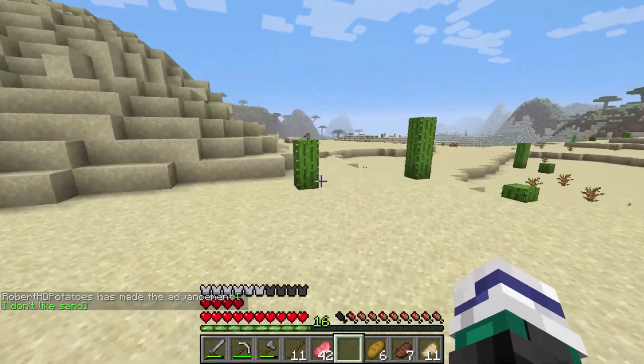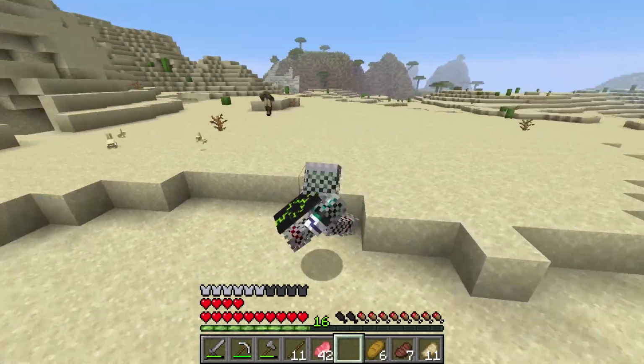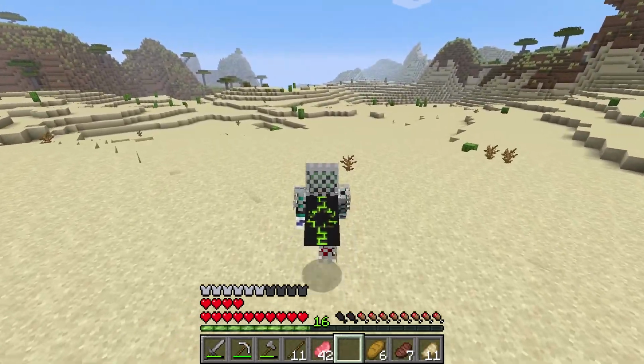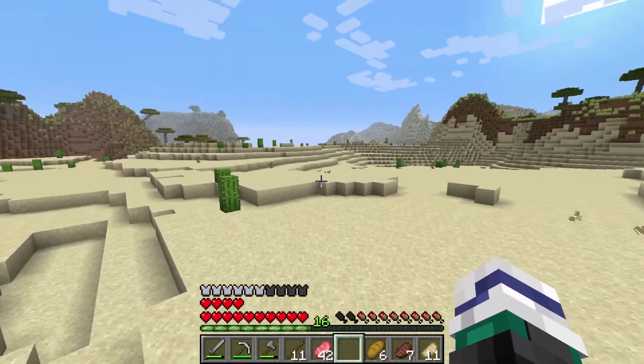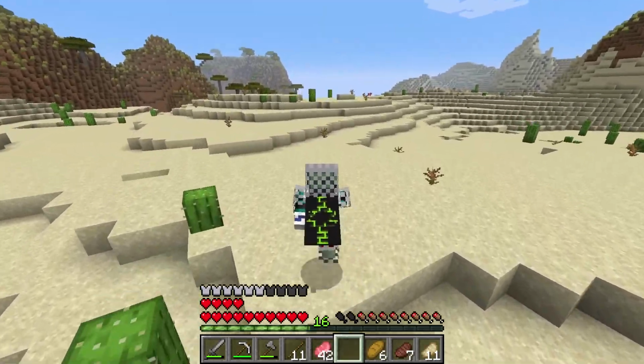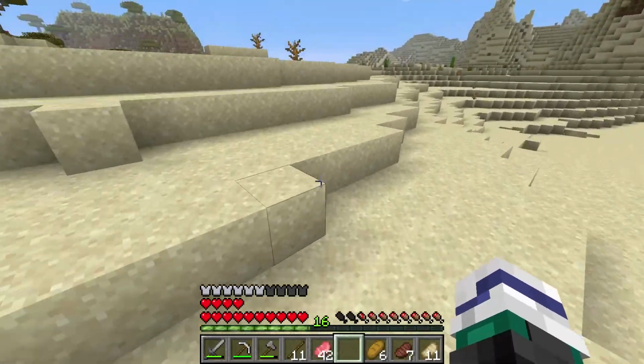Oh no, they don't burn in daylight. Oh, I've made a mistake. They're not that fast though, so I should be fine. We're just gonna run this way. We're gonna get the heck out of here. And I am probably going to end off the episode if we get anywhere else that's safe. I thought that was a giant spider up there.